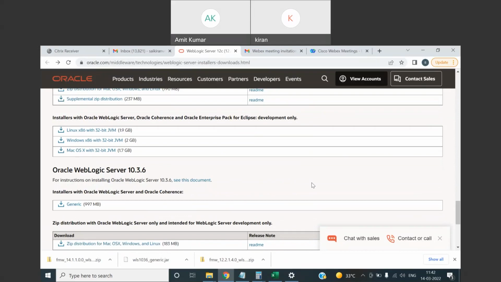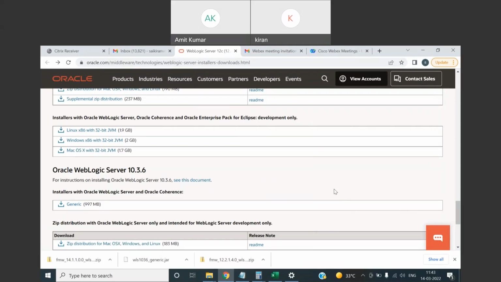What you have seen is that whenever you need to download or work on WebLogic in your local environment, you can download your installer from the Oracle website. You just need to log in to your account and you will be able to download and work on it. But when you are working in an organization, if you go to work in Oracle, IBM, or any other organization, and you have to set up your environment and you are going to earn commercially from that product, you cannot just go ahead and download these products and use them.